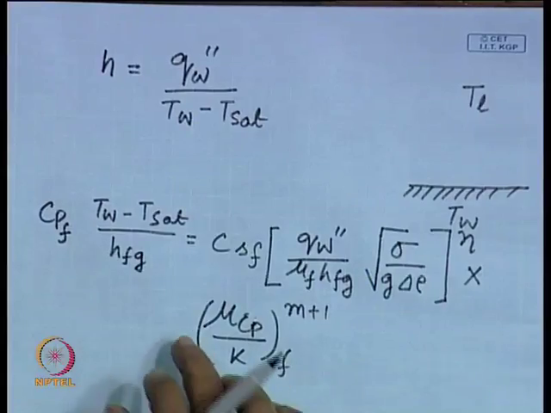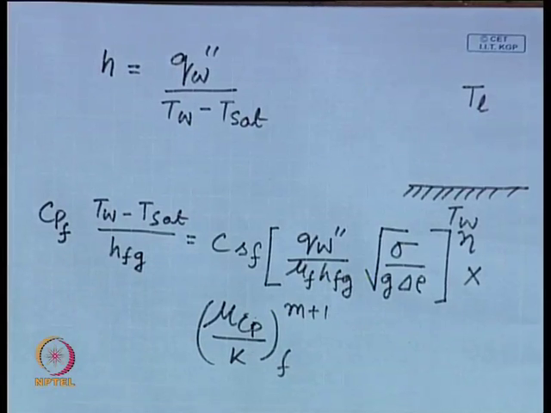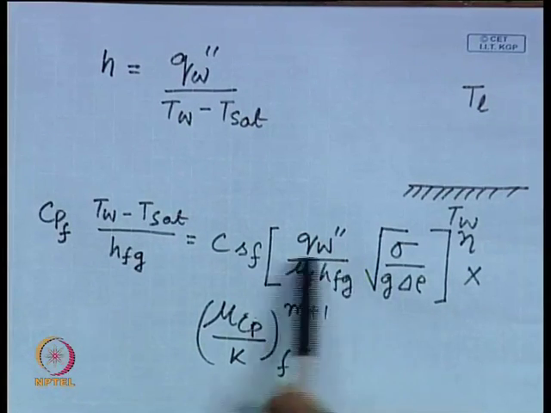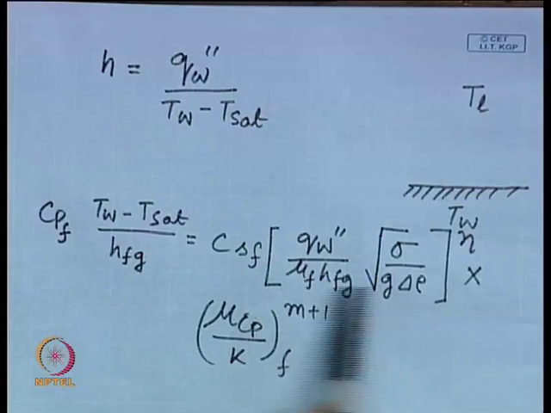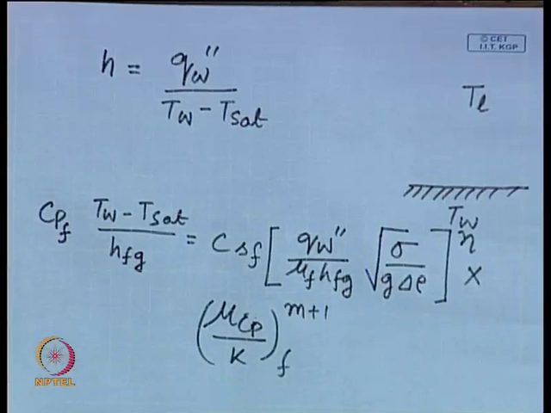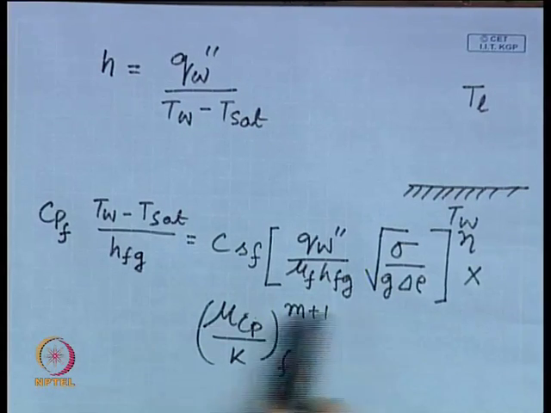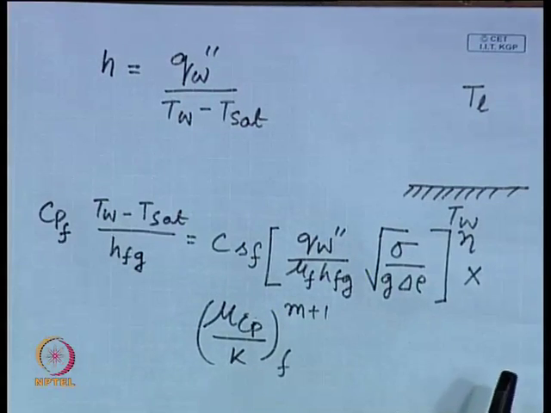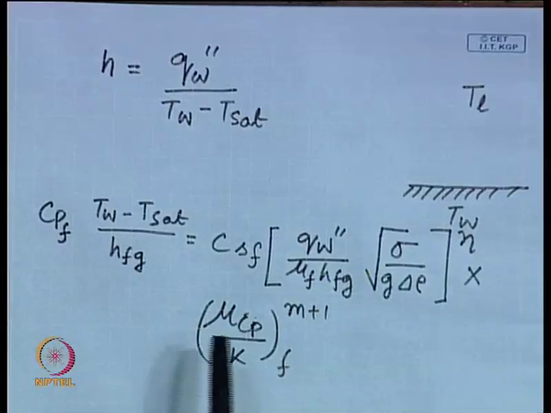So, this is how we will get the relationship for boiling heat transfer. If you see the relationship, you can see that here we are getting a very straightforward relationship between heat flux and the wall superheat, T_W minus T_sat. If this relationship is correct and applicable for the range of nucleate boiling, then part of the boiling curve you can construct with this relationship.